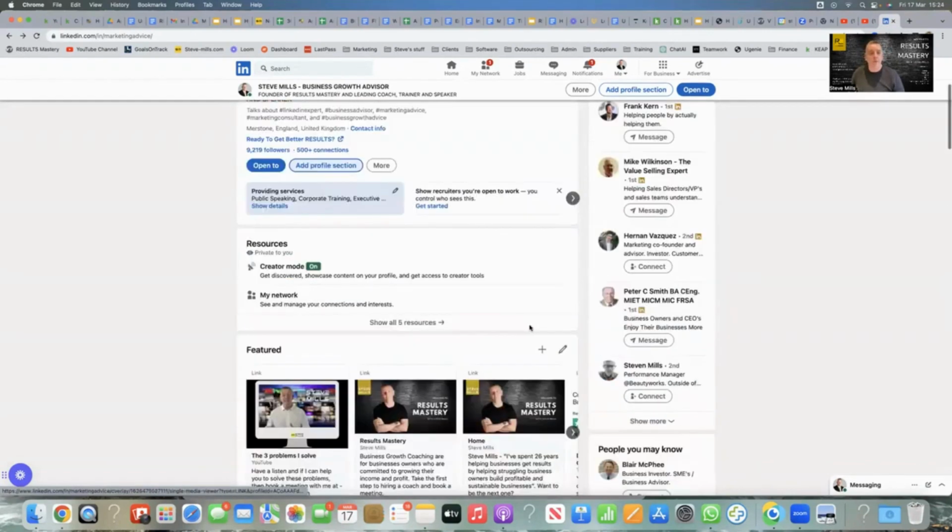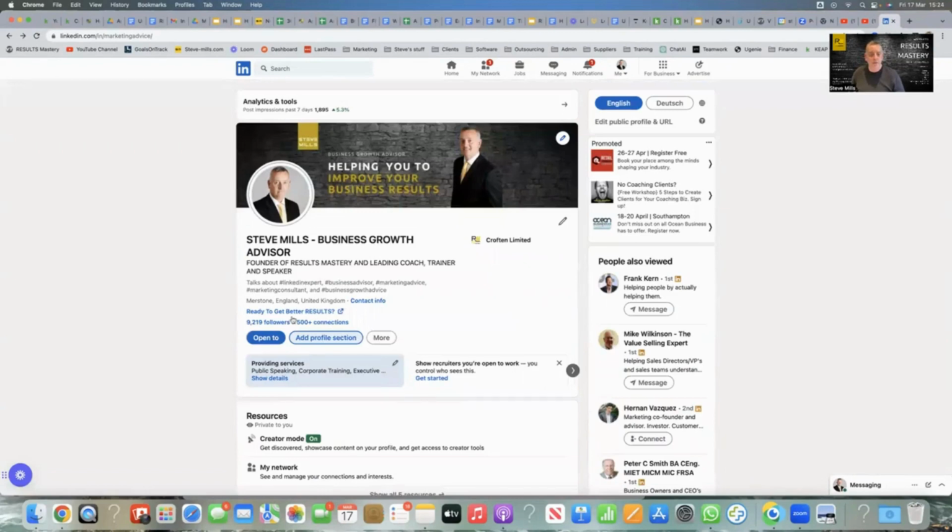Also, really importantly, the connect button gets changed to a follow button. Obviously it's not showing me this on mine. Now there's almost an area of expertise to do with this. Being a creator on LinkedIn is like being a higher level person.